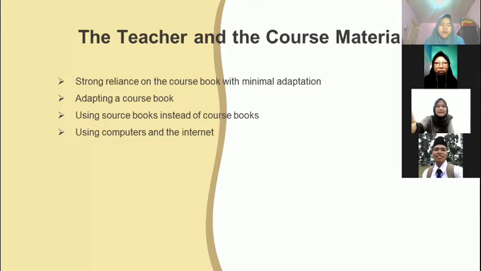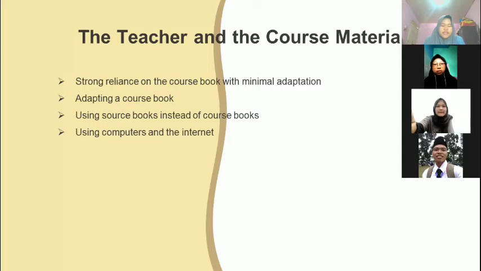The teachers may also have no idea about how to adapt a course book. The third one is the teacher is convinced of the high quality of the course book. The fourth, the learners wish to cover every part of the course book. The greatest areas of flexibility for a teacher when following a course book closely are in how the material is presented, the format or just the presentation, and monitoring and assessment. The techniques that are used to present the material can be varied to suit the interest and proficiency of the learners. And the second one is adapting a course book.